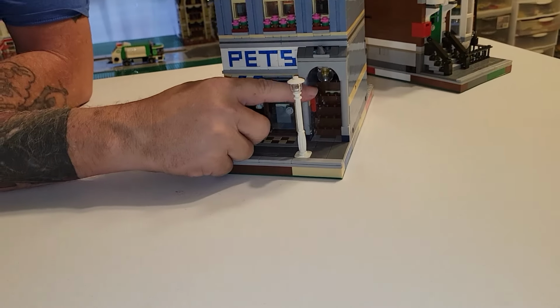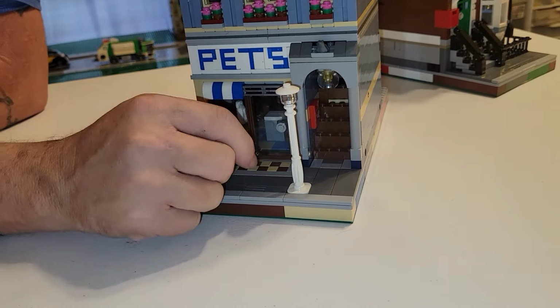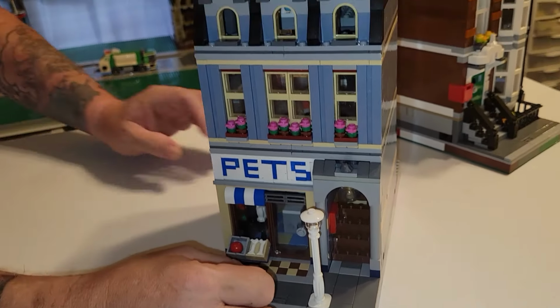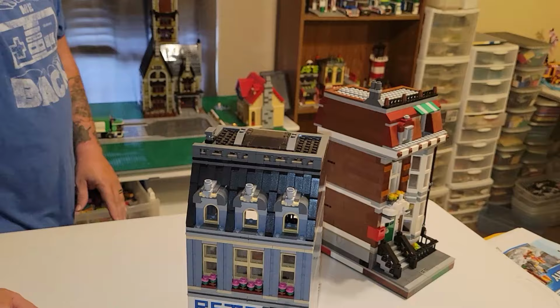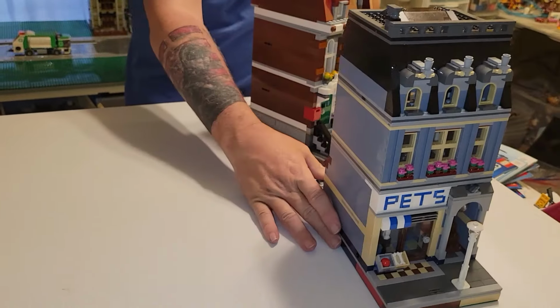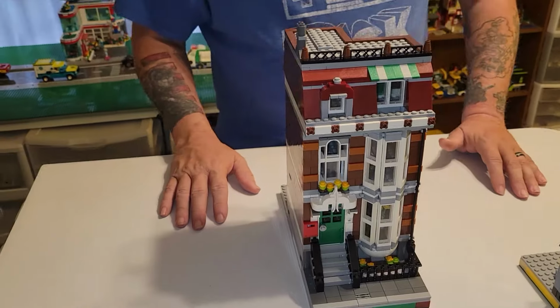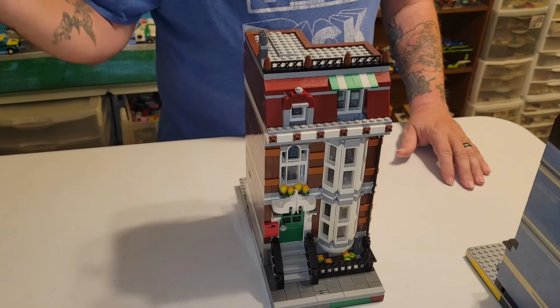These pillars were originally dark gray in the original set. I made them light gray. I think it looks better because the top is light gray. But overall, I'm glad how it turned out. I'm nervous because there's a lot of purists out there that are going to have a problem with it, but if you want to give me $600 for a Lego set, my P.O. box is down below. I'll gladly take it.